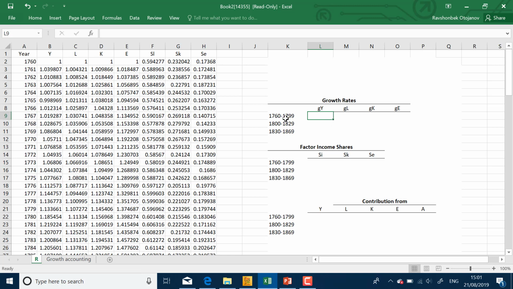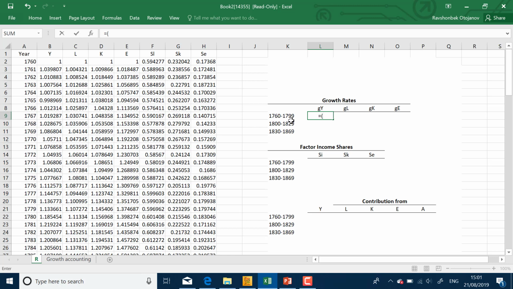So let's go ahead with the calculation of our average growth rate for output for this first period. In this calculation we will be using what we call the compounded annual growth rate method. You can also calculate the annual growth rates using the level rate and then take the average if you want, but generally economists usually use compounded annual growth rates. So what it is, this: equal, open a bracket.